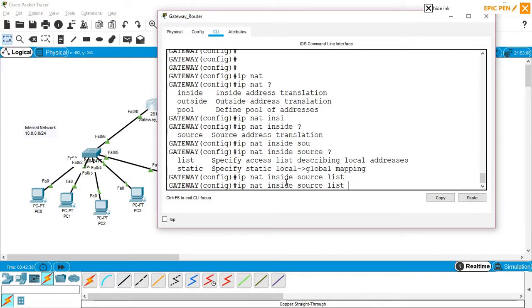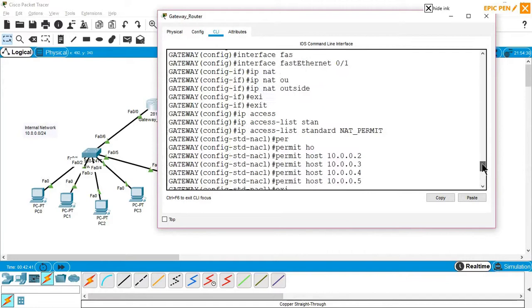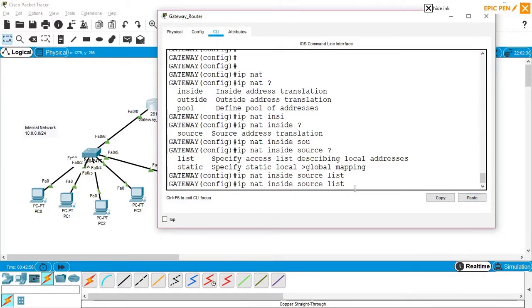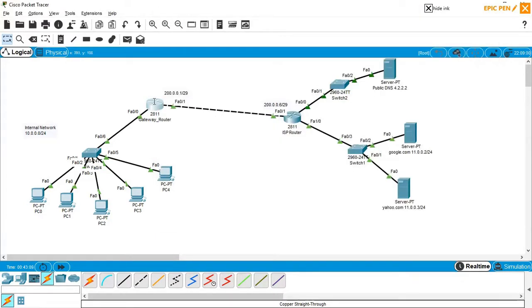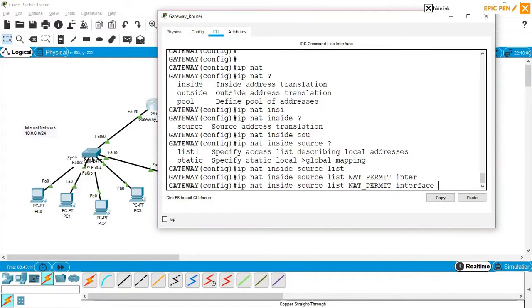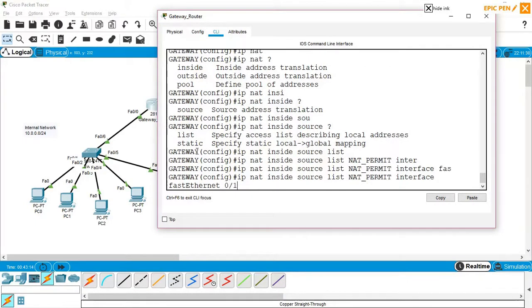The name of the list is the access list. As I was telling you day before yesterday, an access list is actually a list. So I'm telling that the name of the list is NAT permit, and it has to be natted out of the outgoing interface FastEthernet 0/1.